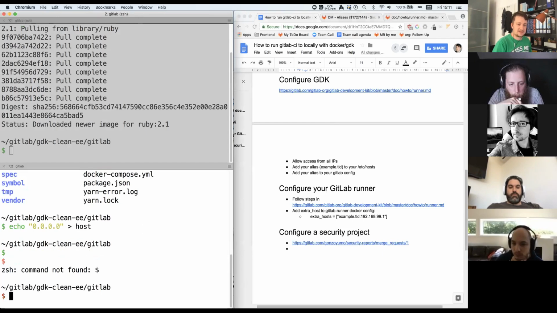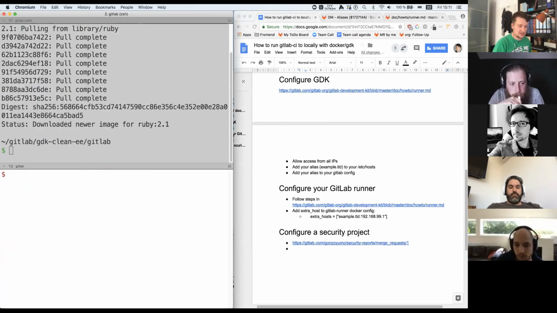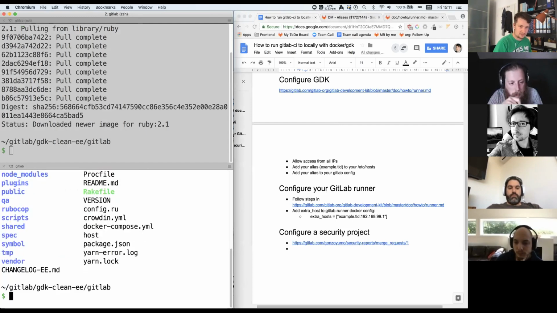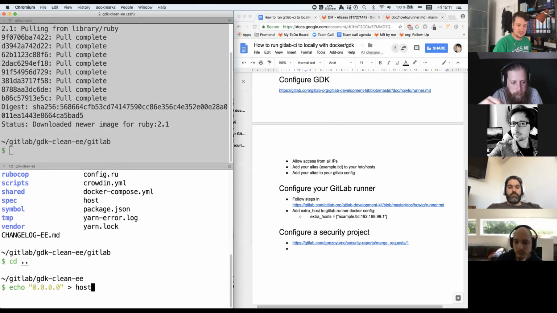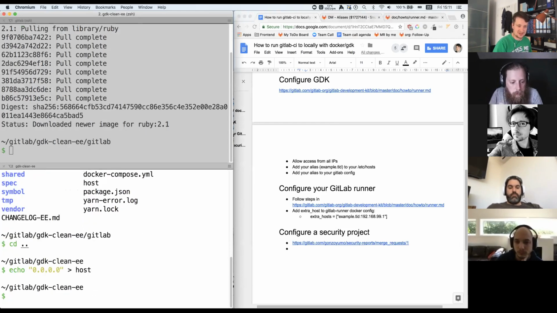And there's actually a second thing we want to do. Sorry, I actually put the host file in the wrong directory. Please make sure that you put it in the GDK and not in the GitLab directory.